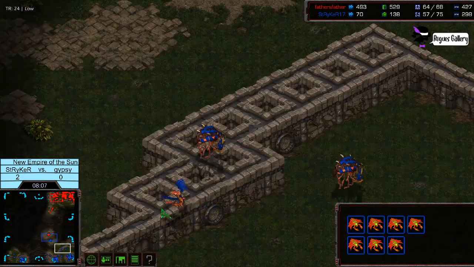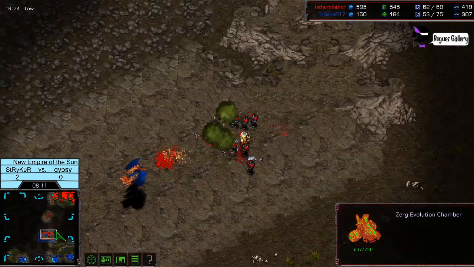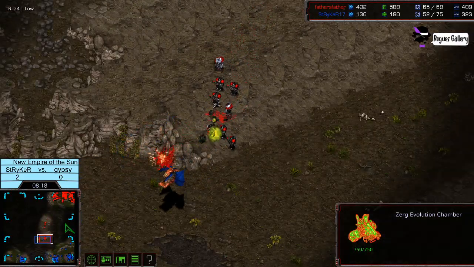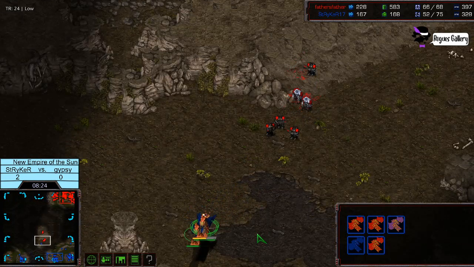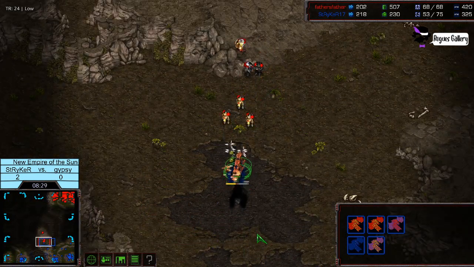Yeah. I heard a scan go off though, so maybe he scanned and saw something, keeping an eye on the tech. He wants to make sure that Stryker doesn't skip up to Hive without his knowledge of it. A little bit questionable Muta micro there, losing several mutas unnecessarily. And Gypsy's reinforcing this position, so 5 Mutalisks. Yeah, that's rough. I don't know if that's really enough for this position.